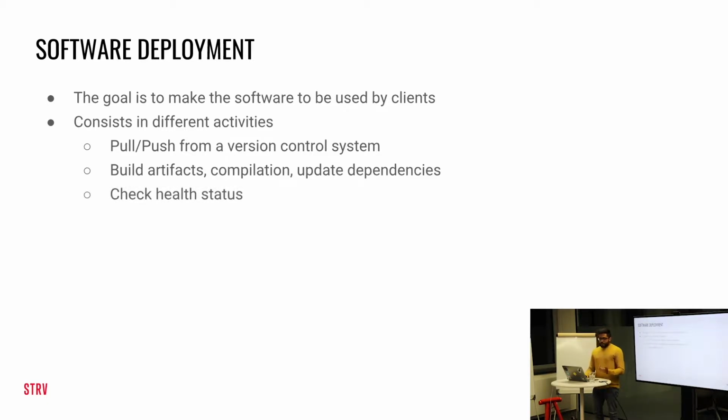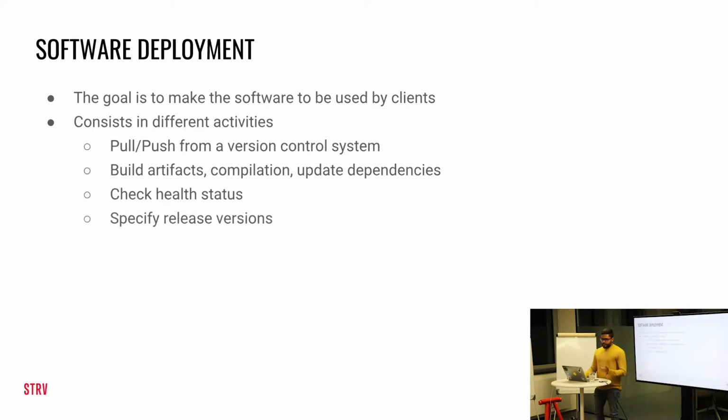And not only that, when we build our stuff, we compile and put the thing running, we need to check that everything is running well, because otherwise we need to start with a rollback process, because we need to always keep our system healthy, always responsive, even if the new deployment fails. So that's very important. We need to check our health status.